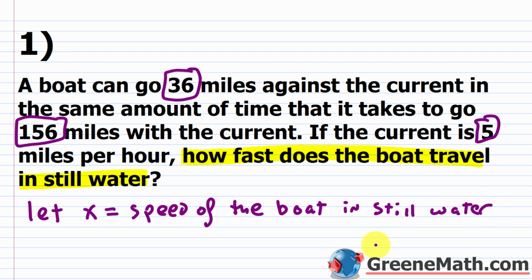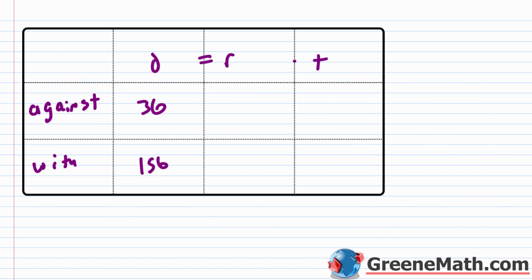Okay, so what we'll do, let's come down here and say that the rate when we're going against, we have the speed of the boat in still water, which is x, and I'm fighting the current, so I need to subtract away the current, which is 5 miles per hour, so minus 5. Then for the scenario where we're going with, well, now it's pushing on me or helping me, so it's the speed of the boat in still water, which is x, and then plus 5, which is the speed of the current. So I have my distance and I have my rate, but I do not have a time.